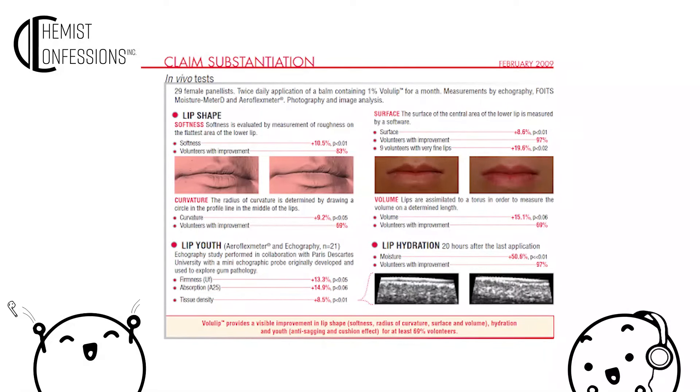Another very cool one people don't think about is the lip area. Sederma has an ingredient called Volu-Lip, which goes back to how peptides are incredibly diverse — by targeting different signaling pathways you can get different results. The name suggests it stimulates the lip area to look more plump. In their study with 29 female panelists using twice-daily application at 1% Volu-Lip, they used 3D imaging to show increased lip volume, less defined lines, and also measured lip moisturization.